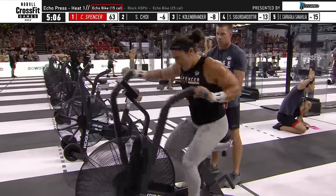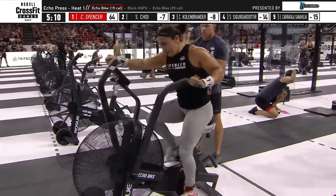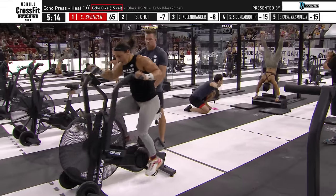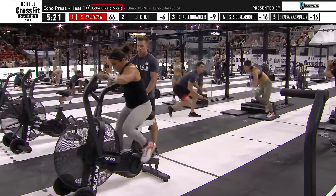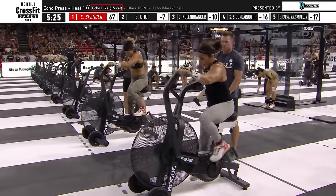And you just look at the bike. One of the troubles that smaller athletes have is those handlebars are almost at her face, and that is not a very powerful position if you think about the ability of the arms to help the legs. Choi, being a little bit taller, has the ability to put a bit more power into the bike, which allows her to catch up.